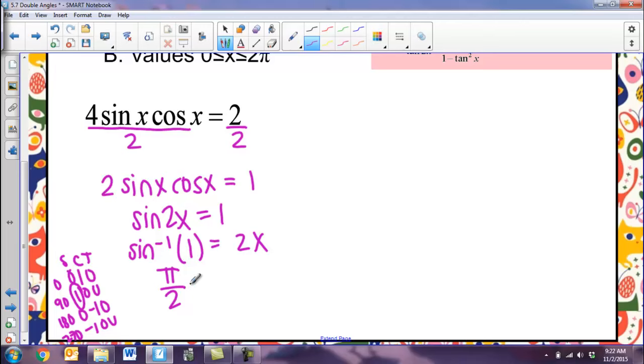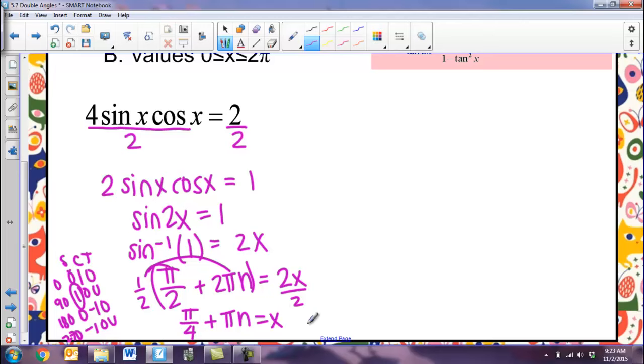Remember, this is a general solution, so I need to add all of those coterminal angles, so 2 pi n, and that's going to equal 2x. Now I've got to get x by itself over here, divide everything by 2 or times by 1/2. Hardest part to remember on this one is to give that 1/2 to everything in the parentheses. So my general solution would be pi over 2 times 1/2 is pi over 4, and then that 2 is going to cancel, plus pi n. Okay, remember, usually we have 1 or 2 general solutions. This one just happened to only have 1 because it was on one of those borders.